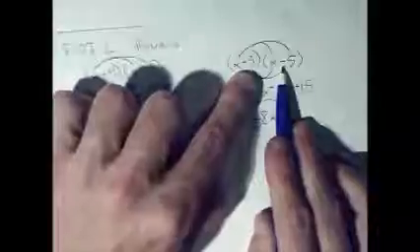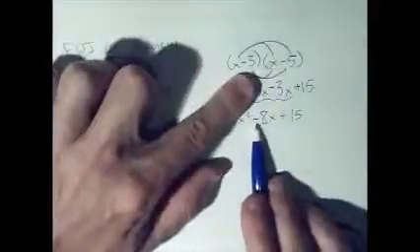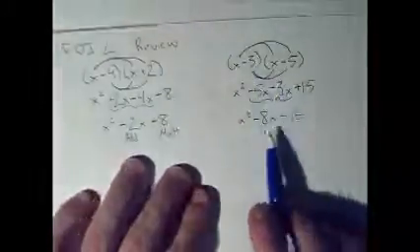The first thing we look at is the sign of the constant. The only way I get a positive 15 is if those are both the same sign. They can be both positive or they can be both negative. It's that middle sign that's going to tell me, well, they need to add to be a negative. They're both going to be a negative when we see these problems. Those are the signs that tell us everything.